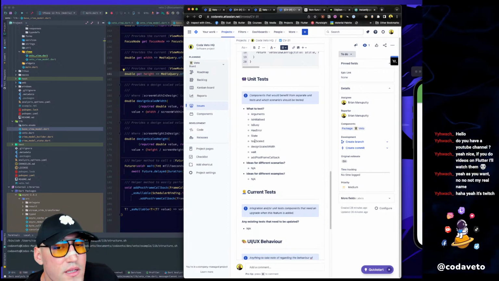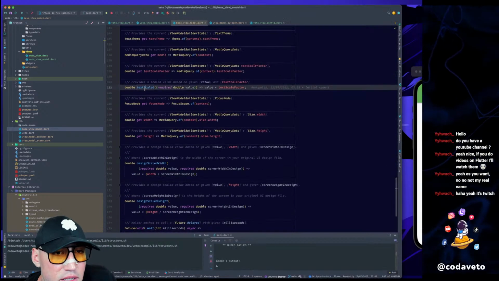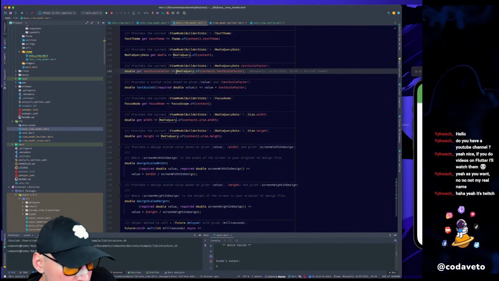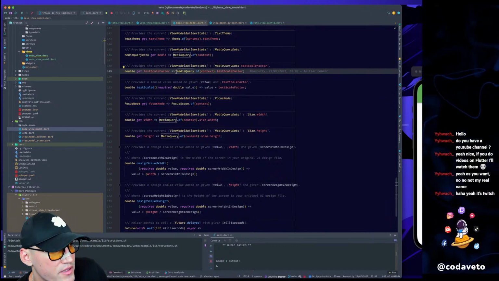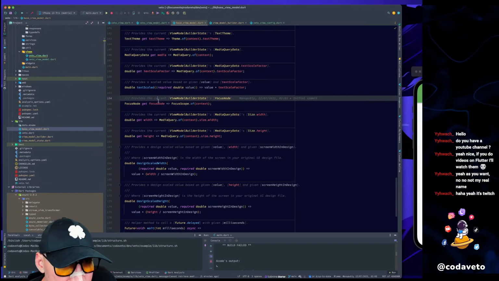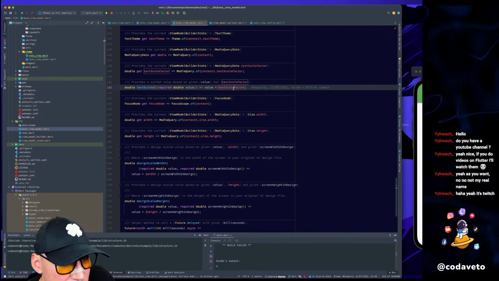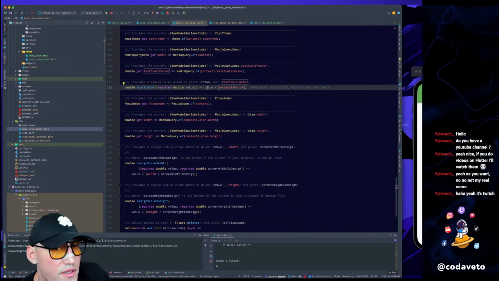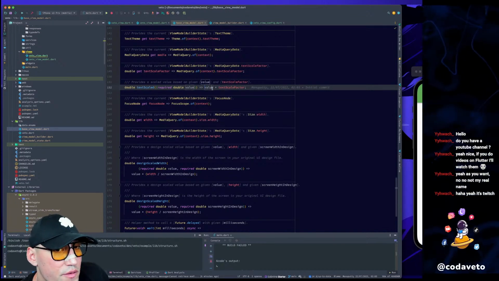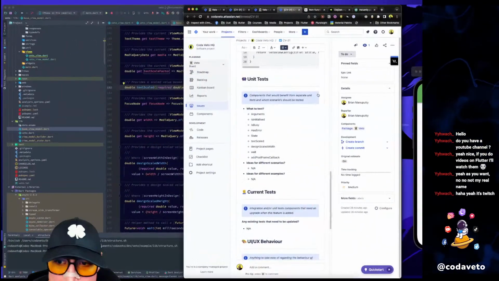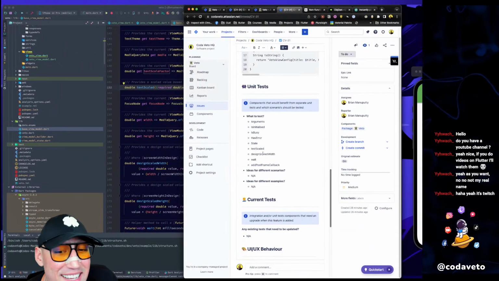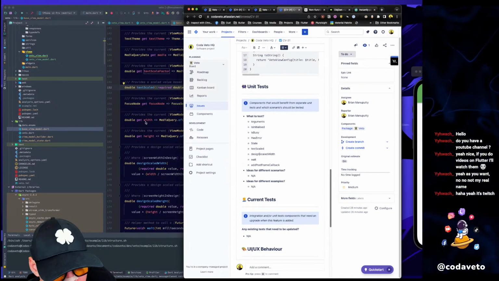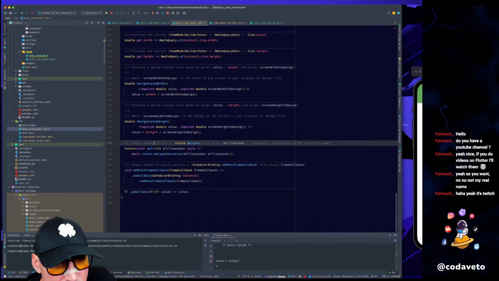So the text scaled method requires the text scale factor, which requires the context, but we're just gonna mock this one to return whatever, a 1.3. Let's pretend that the text scale factor is 1.3, and then we can unit test the text scaled method as well, because this is just gonna return 1.3, which is okay for the unit test. Then we can make sure that this value gets multiplied by 1.3. Alright. Design scaled width, we can do the same for that. So we need the width, but we can mock the width.